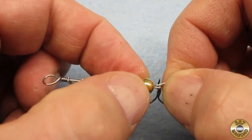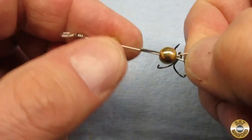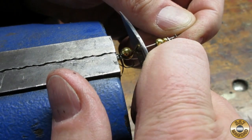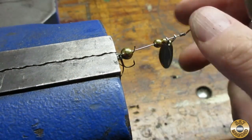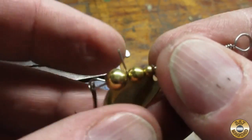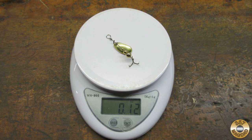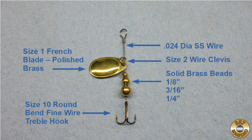I double up the wire under the bottom bead. And I bend the tag end back with my pocket knife to lock the treble hook loop. The finished lure weighs about 1/8 ounce. Here's a breakdown of the parts for my spinner.